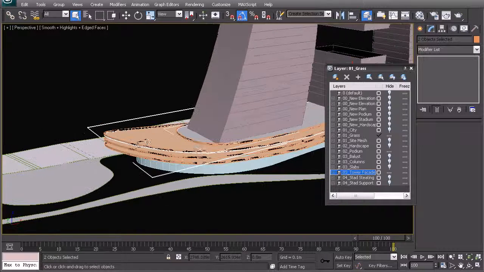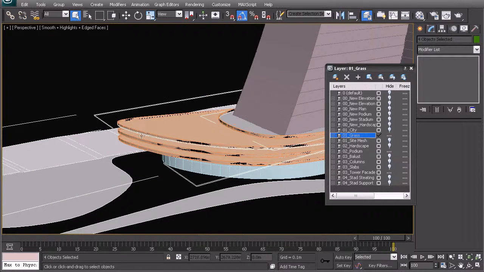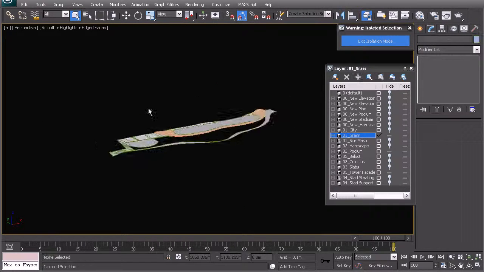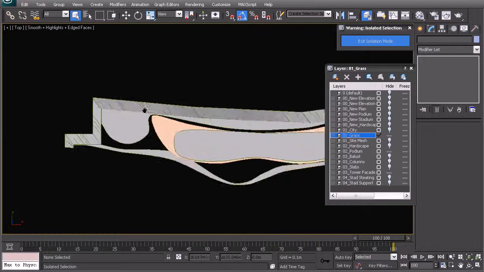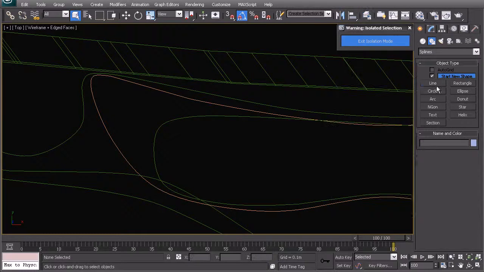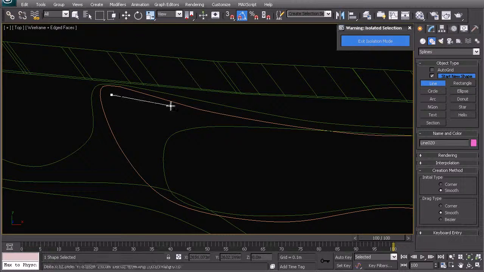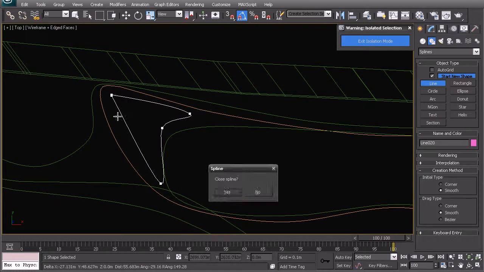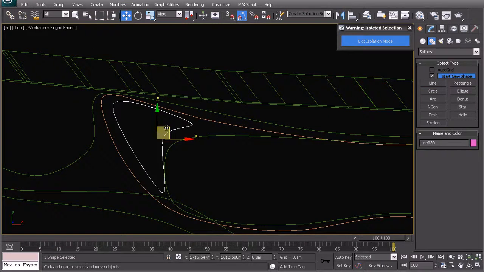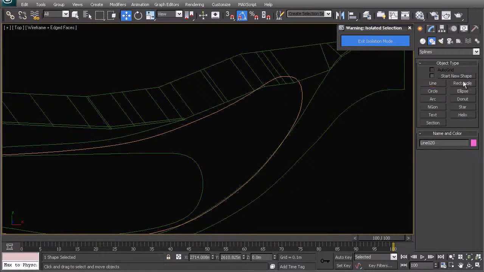So what we'd like to do now is we want to add a level of grass onto this slab here. So what we need to do, let's select all of our grass, using that selected highlighted, and let's include this top layer into that selection. Let's isolate. And in plan view, let's draw out the shape for the grass that we would like. We're going to use smooth and smooth. And here, let's just draw an object that we can use to add some planting to. Can deselect, start new.